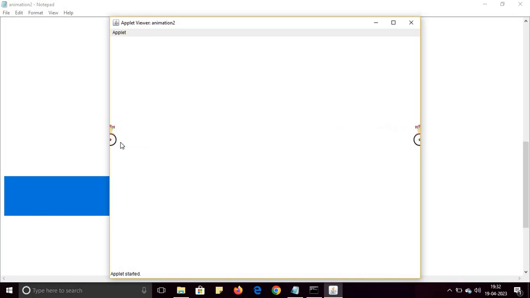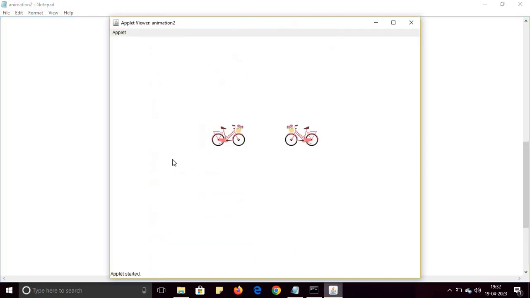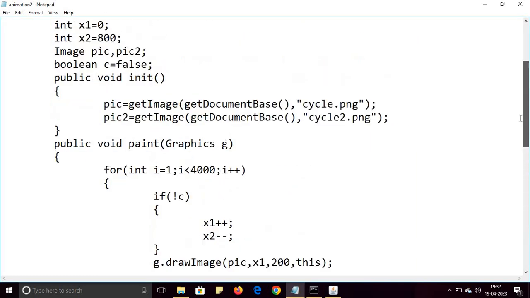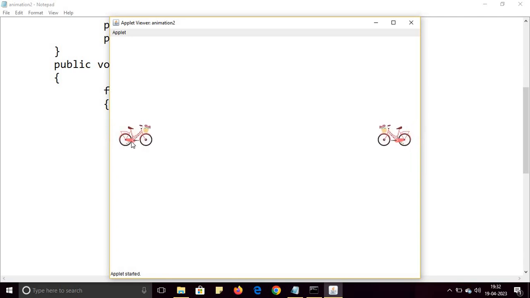And here if x1 plus 100 equals 0, I will set the collision equals to false, which was the initial value of the collision. In case of collision equals false, I am incrementing the x1 and I am decrementing the x2. It means I am incrementing this and I am decrementing this.